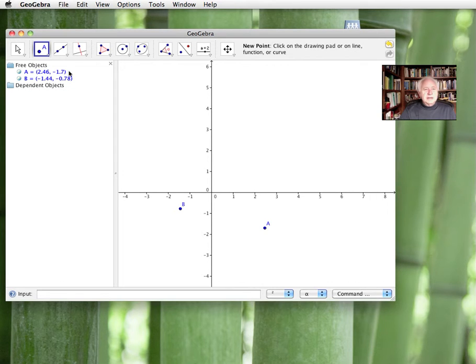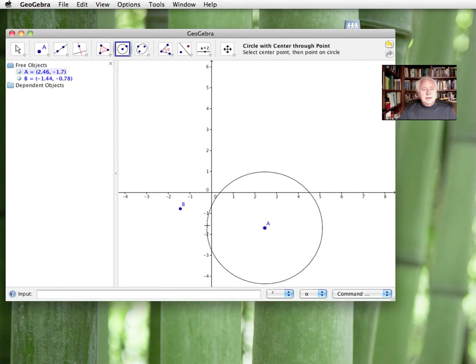Well, I can use this tool. This one is a circle with center through a given point. So we're now ready to use that. I selected that tool. All right, I'll point at point A. It's important now that when the pointer reaches there, we see on the screen the identification of that point, point A. That shows the pointer is exactly on it.